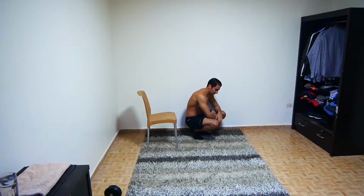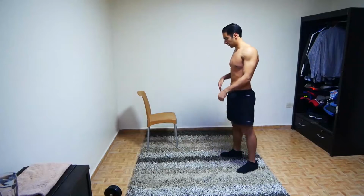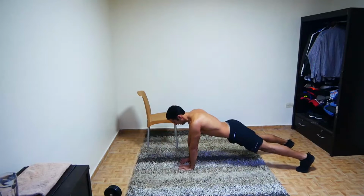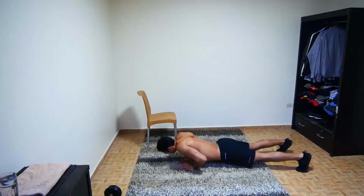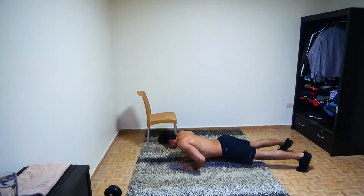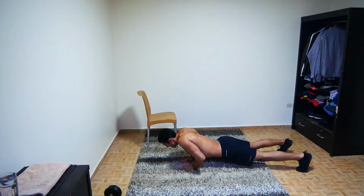Okay, so the last exercise is going to be also diamond push-ups. For easier option, do the normal push-ups. Get ready, last exercise. Go. Keep going. Almost done, 10 seconds, stay up.